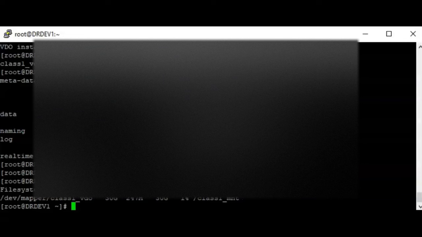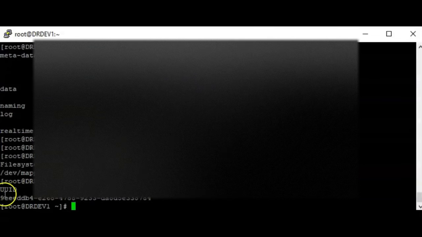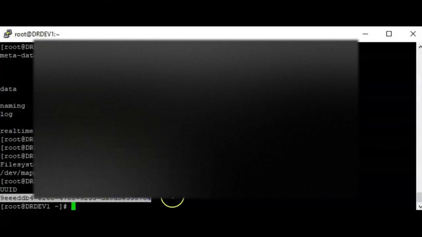Okay, so don't forget that the question says that the VDO volume should be persistent, and to make it persistent, that means we need to input the UUID in the fstab file. To do that we need to get the UUID of the VDO volume. So we can use the command lsblk, with output equals UUID, for /dev/mapper/class1_vdo, and I can just copy this UUID and put it in the fstab file.